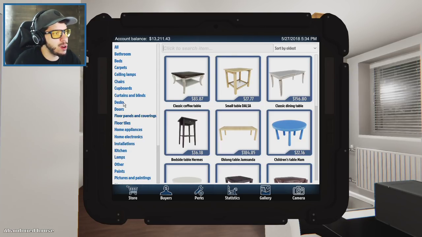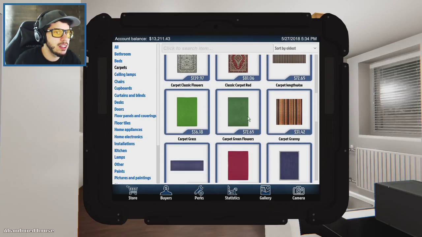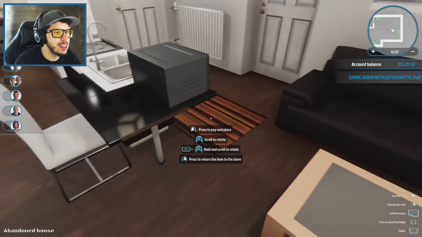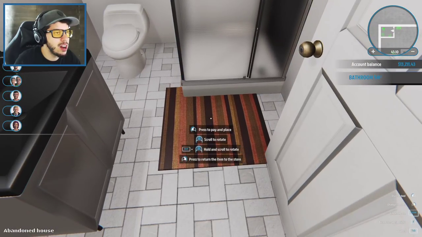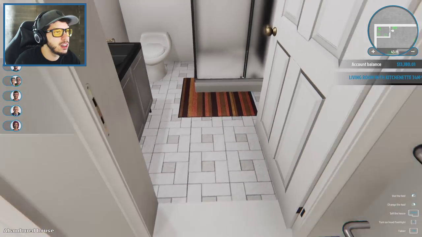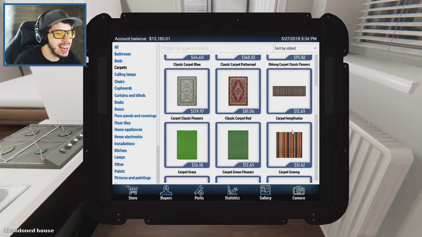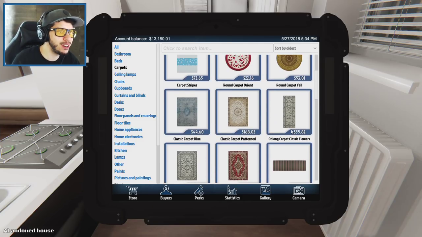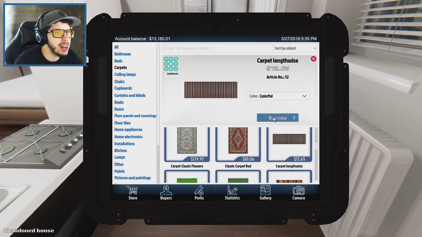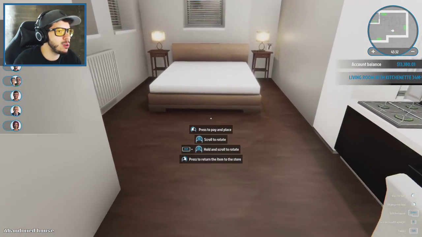Where's the carpet at, though? What is that under? Carpets. There we go. Oh, we can give it that nice little... Look, we can go vibing, bro. Oh, I didn't know it was this small. I should just put that here. Oh, that looks so much better. Look at that. It adds a little color to it. I like it. It's a little bit of fun, you know? And then carpet lengthwise, colorful. A little bit of carpet might go a long way here.